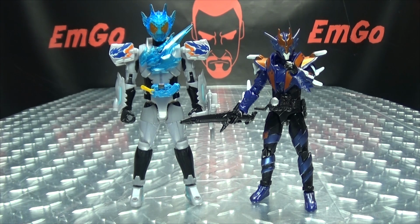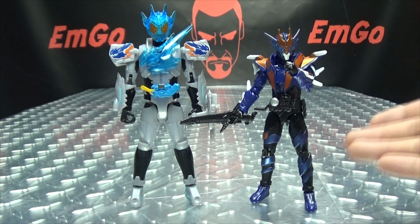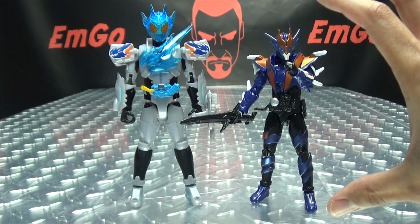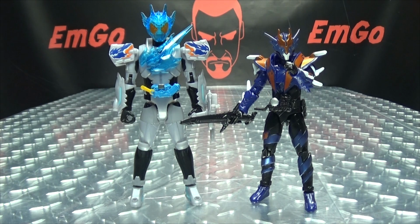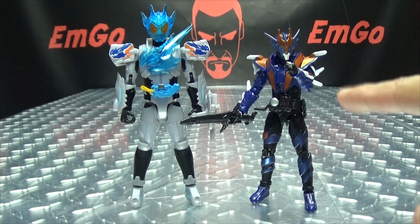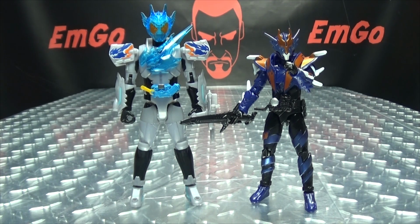And this is where it kind of bugs me that these Rider Kicks figures are smaller than the previous gimmick lines that we've gotten. Since we didn't get Banjo's base form in the Bottle Change Rider series, I want to display this guy on my build shelf, but as you can see, he's shorter. He doesn't match. So now I have to rationalize it in my head, like, okay, the upgrades make him taller. In his base form, he's like 5'10". When he uses the Splash Jellies, it bumps him up to like 6'2". When he uses Magma, he's like 7 feet tall. Just each upgrade makes him taller. That's the way I have to rationalize it in my head now for this to work for me. But, you know, it is what it is.